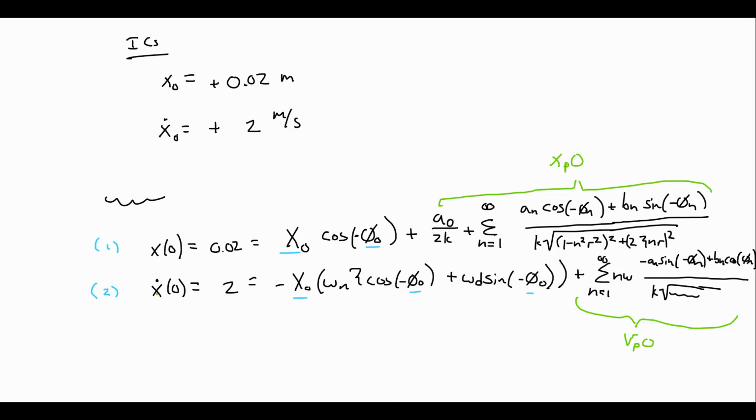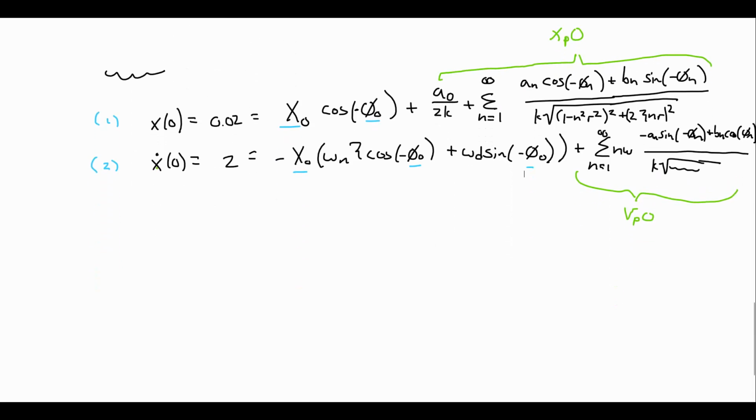Now the way it's set up here, there's other ways we could go about solving this. I'm going to present one numeric method for doing it. It's going to be really hard to do by hand because we have one of our variables trapped inside a trig term. It's trapped inside a cosine, and then in equation 2, it's trapped inside a cosine term and a sine term. But what we can do is solve it numerically.